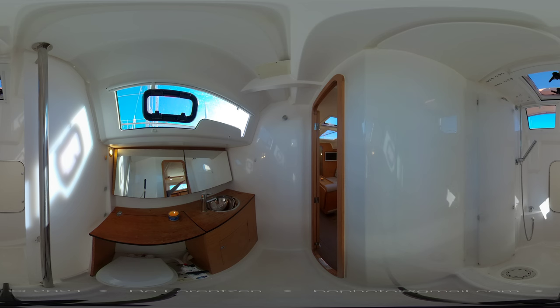Now I want to show you the very large head and separate shower. At the end of the shower, there is a large door to access the very large storage that you can also access through the cockpit — very practical when you want to do a long trip and store heavy items. On the left side of the panel, there is a trap door that allows you to access the engine when you want to change or check your oil level. You have a door that encloses the shower, along with the head, sink, and storage below the sink. This is a uniquely very large shower for a 38-foot boat.